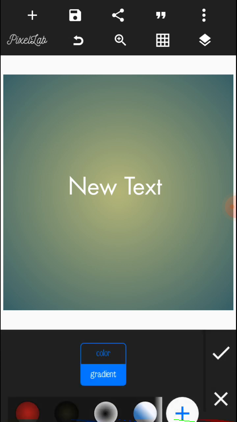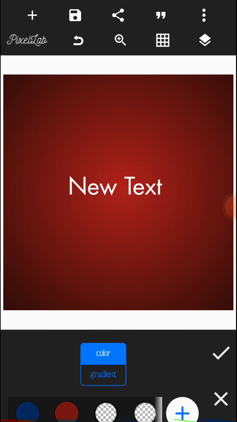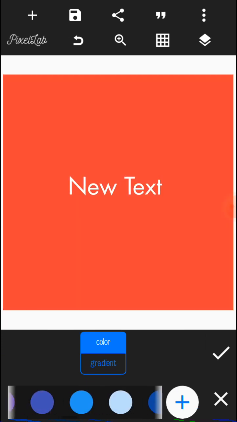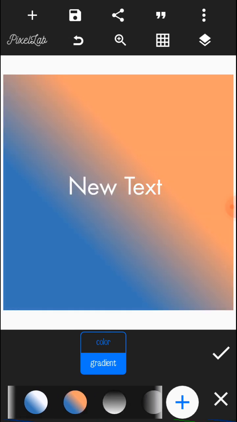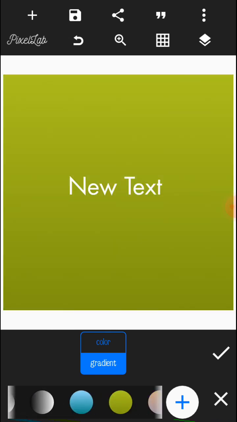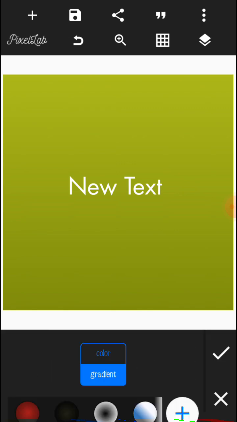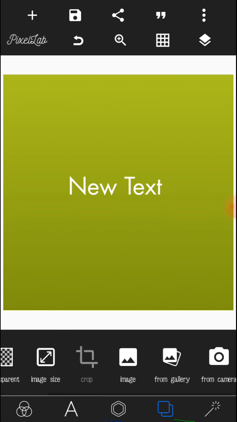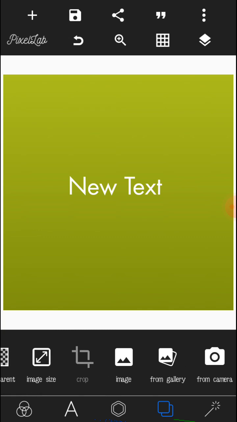Like I want to change the color to this, or I change the color to red. So here is where you get all your background color. This is where you click, you change your background color. You click the fourth icon underneath. That is where you change everything about your background. If I want to get it from gallery, I click here, it goes to the gallery.